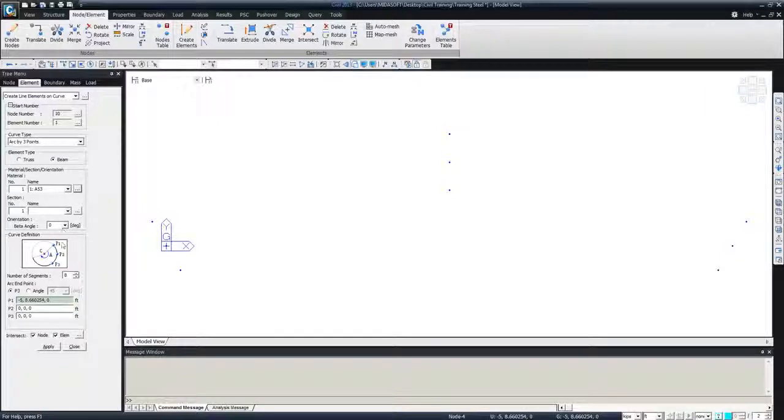All right. So as I said, I'm going to select the arc by 3 points because I have 1, 2, and 3 points for each girder. To make it smaller, I'm going to set the number of segments to 40 pieces, because the software is going to break them down into 40 pieces. The smaller elements we have, the smoother curve we're going to get. All right. So I select 40, and then click on P1, select point 1, point 2, and finally point 3. You can see how easily the curve is created. We do the same thing for the other parts.